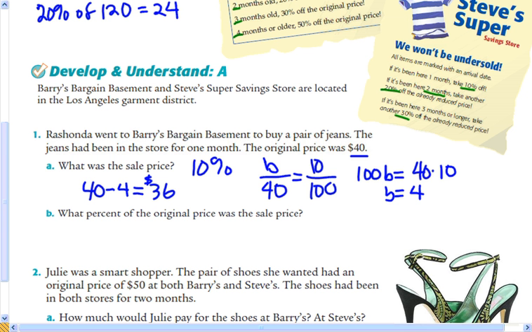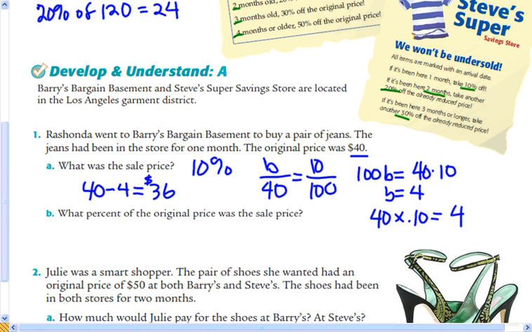All right. One thing that I'd like you to notice is that we always seem to be doing the same thing when we're trying to find how much out of the whole we have. We can just do times 10 and then divide by 100. Well, that's really just times 0.10. So to get that 10%, I could just do 40 times 0.10, which is 4. And that's a lot quicker way to find the answer.